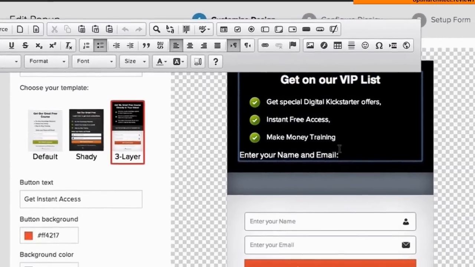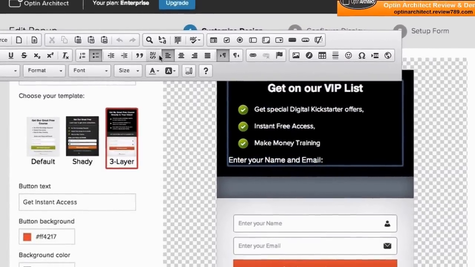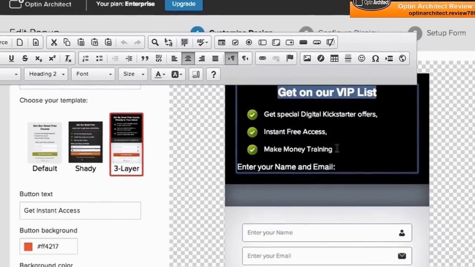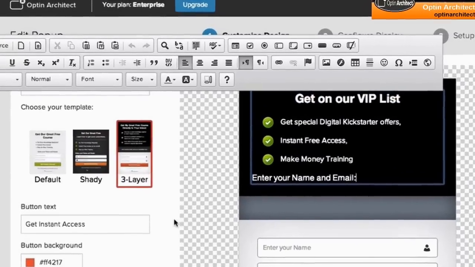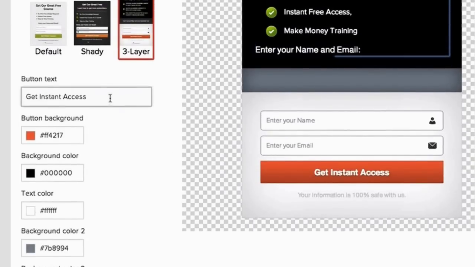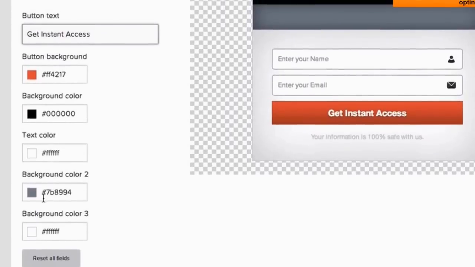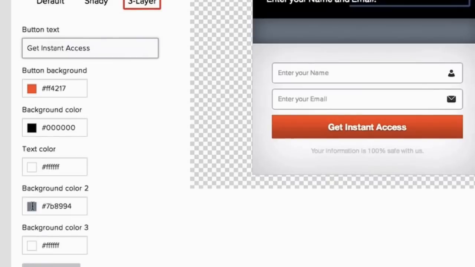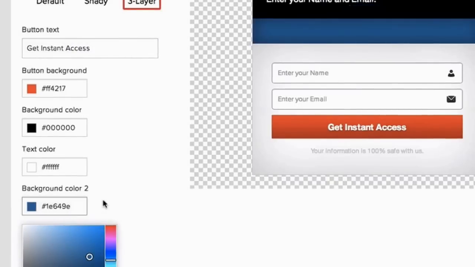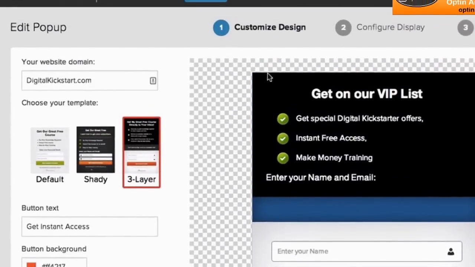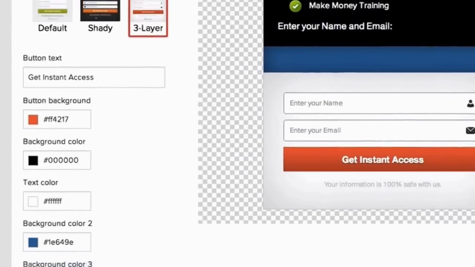You could obviously change the text right here. As you can see, you can just click on the part that you want to change, and it has the inline editor, and you can change your headline, your bullet points, your call to action right from there. You can change the button, the color. If you want certain colors or a background color, you can do that as well, and everything can be customized. That is kind of step 1, customizing the design.